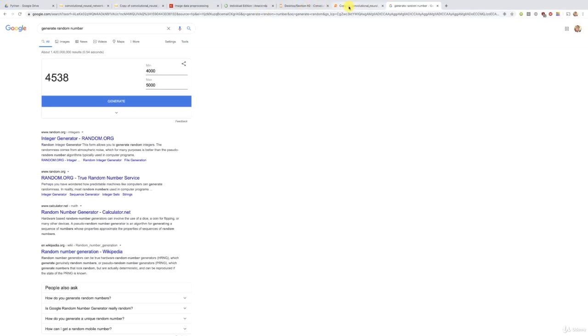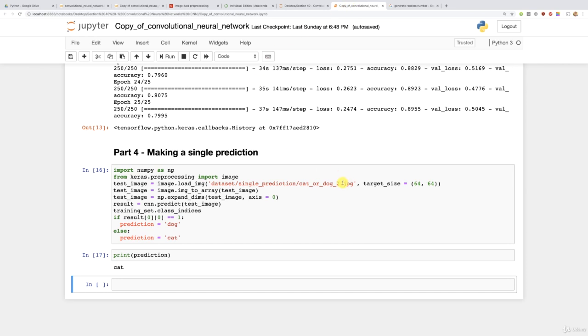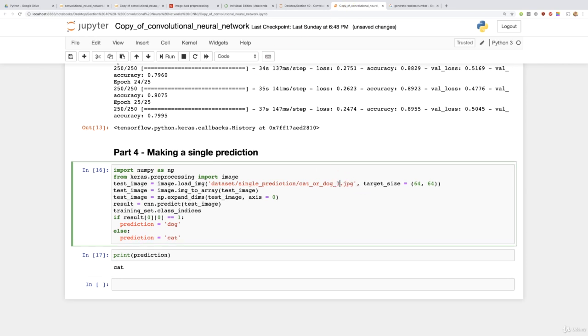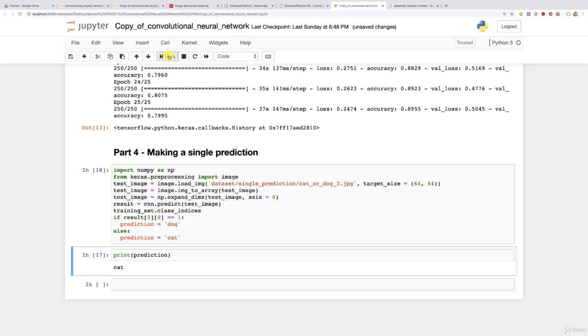All right, so let's deploy our model on this single image first, and let's hope that it predicts a dog this time. So here it is, Catodog 3. I'm scared. And let's run and then print the prediction. Dog, woohoo, great. I was really scared because it's not that obvious for a machine that the dog in the image is a dog, but that's really good.